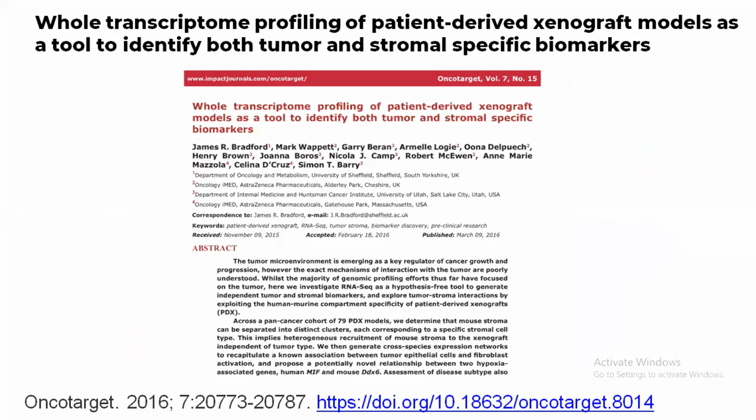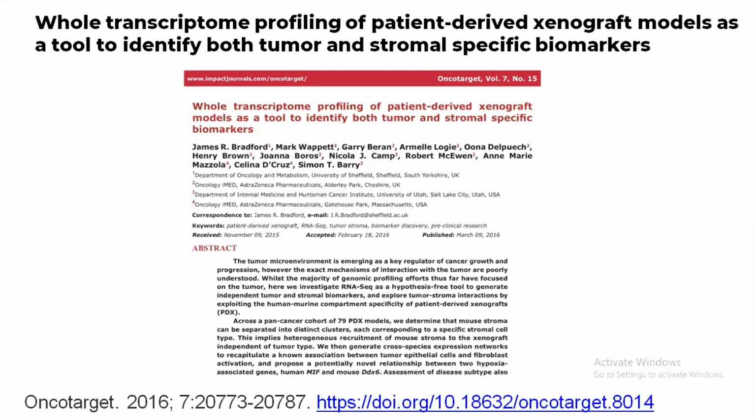As we are talking about real NGS data, let's look at a research publication from where we have taken this data. In the year 2016, there was a research article published in Oncotarget, where Bradford et al. have explored the whole transcriptomic profile of patient-derived xenograft models, or PDX models, as a tool to identify both tumor and stromal specific biomarkers.